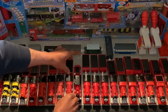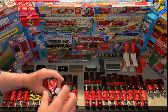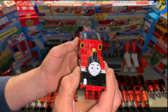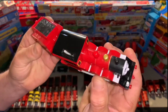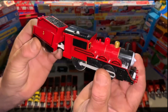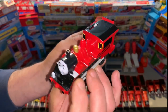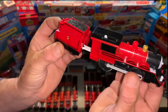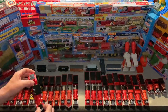And they also made this. This is a 2016 Oigawa Railway James, and he's a super special model. I don't even see him. I don't think I see him listed on Wiki either, and he should be. He's a completely different engine. And just a real cool one. And that was standard James's.